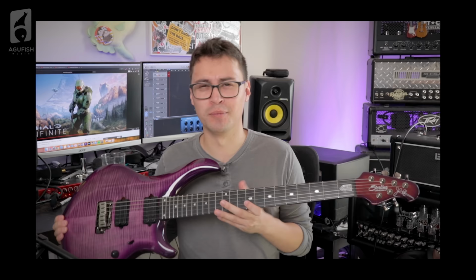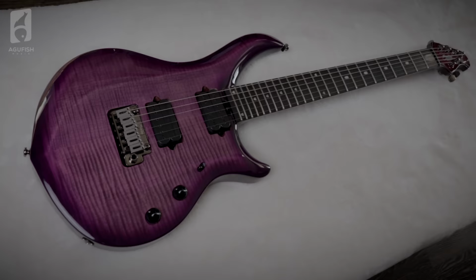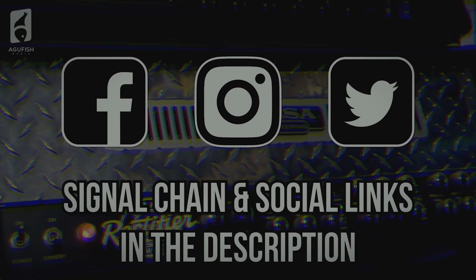This is the Sterling by Music Man John Petrucci Majesty X DiMarzio. I think that's the full name. It's the 2020 edition, and although I've never played a Sterling Majesty before, from what I understand, this is the best and most feature-packed version yet. This is the first time having a Sterling on the channel. Really excited. Let's take a closer look.